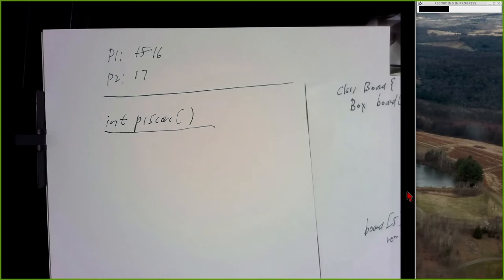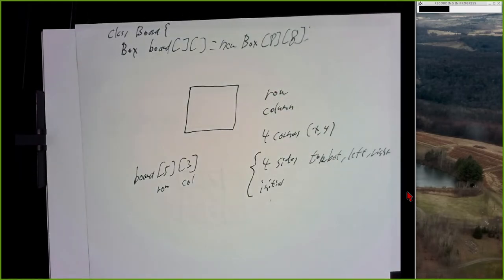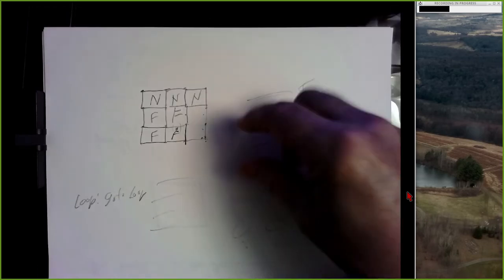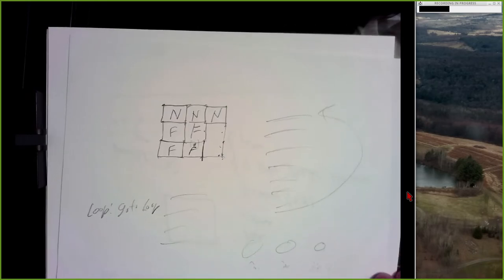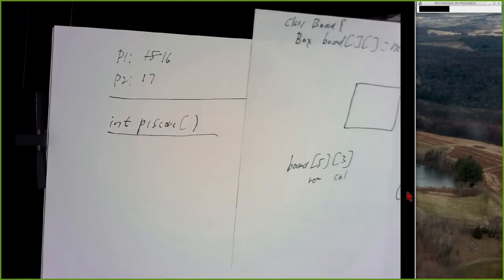Well, now I don't have to keep track of the score. I don't have to update a variable every time someone claims a box. I don't have to zero out a variable every time that we start the game over, right? The score is an artifact of the board, just like when you play dots with a friend, you probably don't actually keep track of how many boxes each has. If you want to know who's winning, you look at the board and you see how many initials each person has. And when the game's over, you count up how many initials each one has. Well, our program can do the same thing.